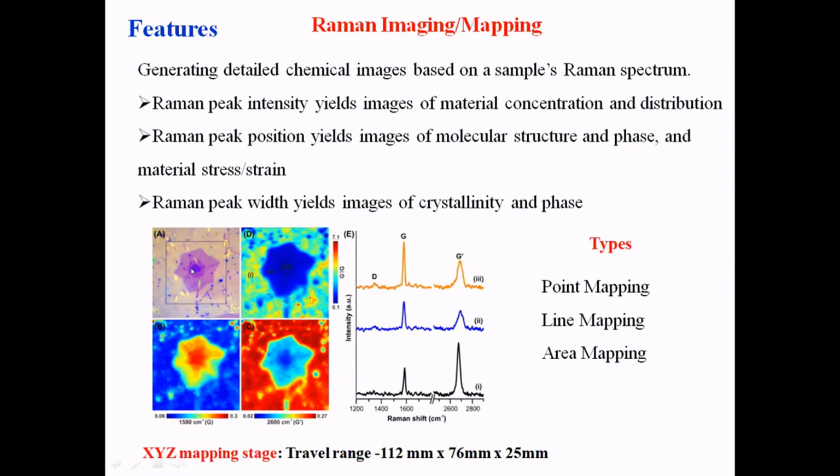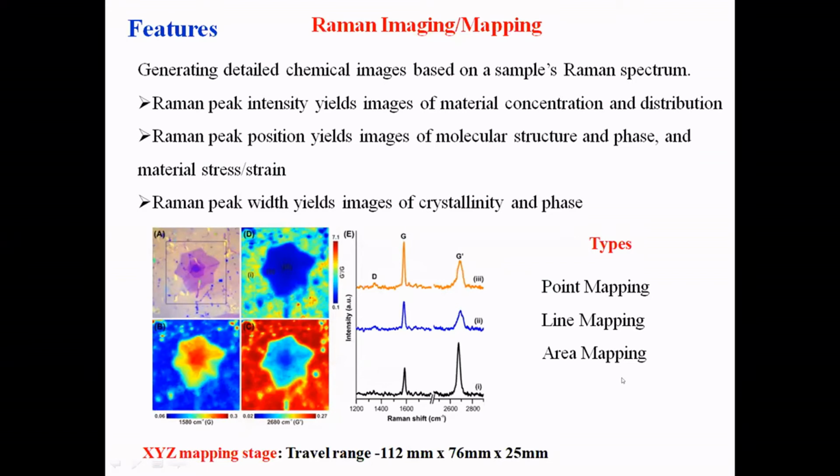Like if you want to know this particular particle, then you can direct the beam here, and this is called point mapping. So this will be pointed. The same thing can be recorded in the form of spectra, so you will get the spectra as well as the image. If someone asks how sure you are that this spectrum is only from this particle, the software creates some kind of colors on the image. Of course, it's a software job, making a print on the images. This kind of mapping will be helpful to confirm that this particular phase is only located here, and you can proceed accordingly. And you can also do line mapping.